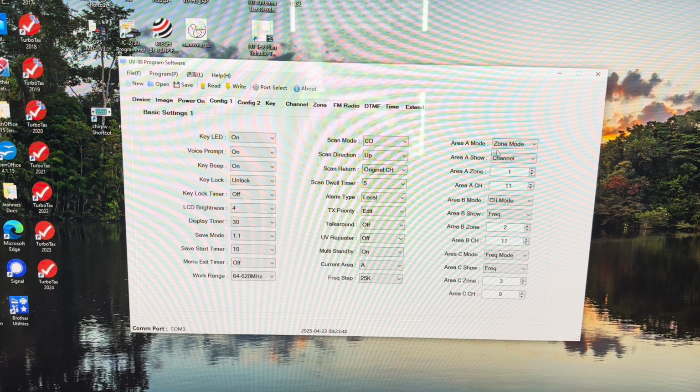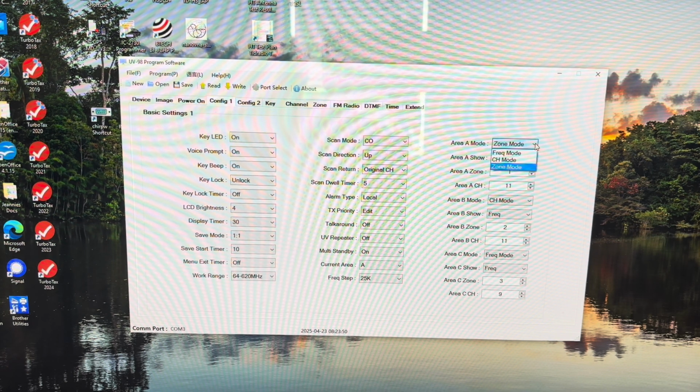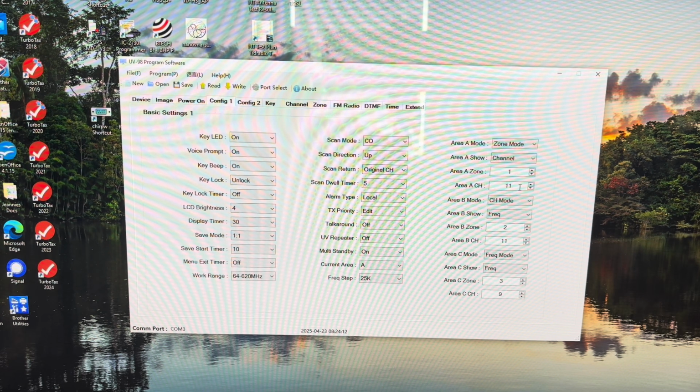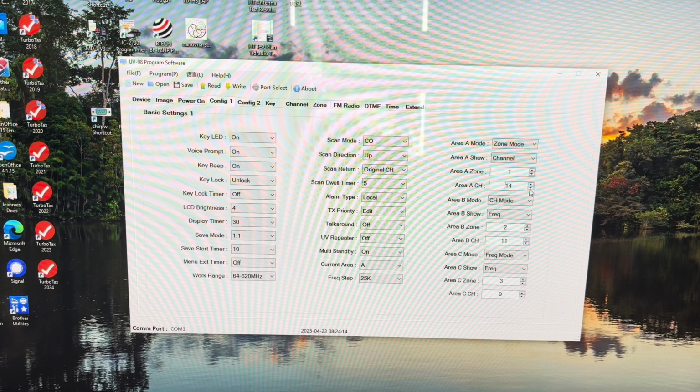In the area A mode, I want to set it for zone mode. Area A show, I set it for channel mode. You can set it for channel or frequency mode. The zone mode, you can set it for frequency or channel mode or zone mode. I like the zone mode the best. And I want the area A zone to be the very first zone in the list. I'm going to set that for 70 centimeters. You'll see in a minute. The area A channel, I want it to start at 1, not 11.